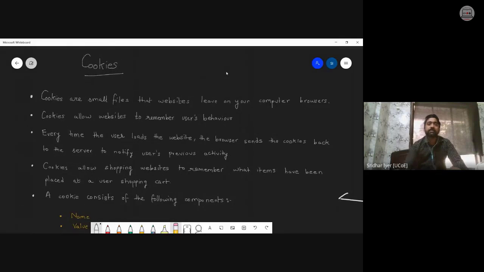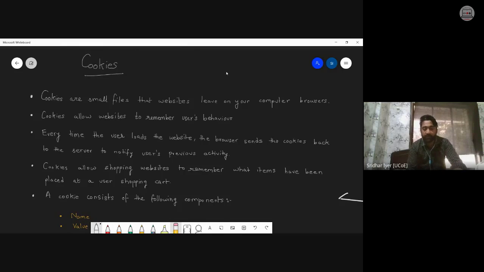Cookies are basically very small text files that are stored automatically whenever a website which has cookies is visited. For example, if I visit a website like Amazon, Flipkart, or any other e-commerce website, that website may automatically store your cookies, or it may ask for your permission. You might have seen some websites ask whether you would like to allow or block cookies. Some websites ask your permission beforehand, but all the e-commerce websites that I know automatically store your cookies.